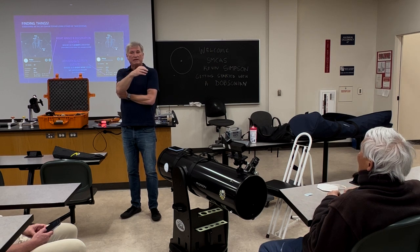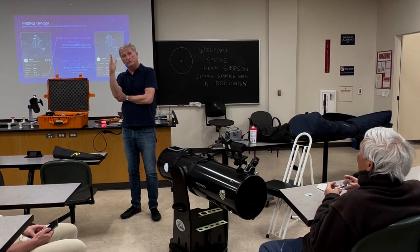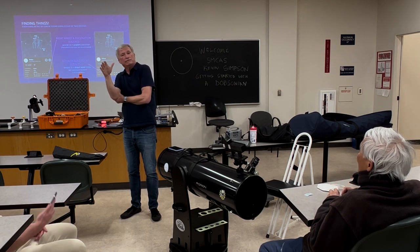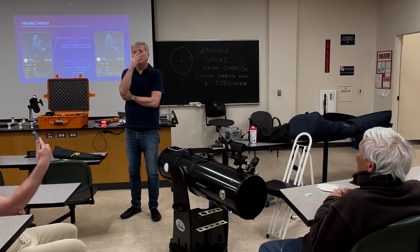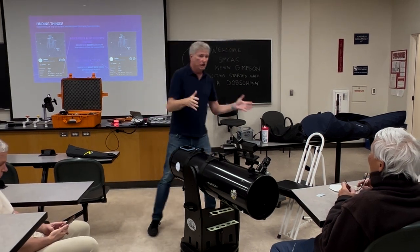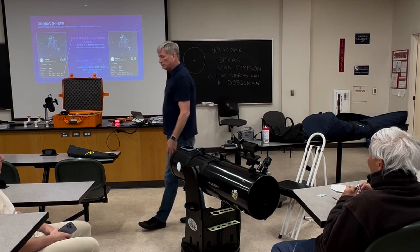So it knows that if I selected a deep space object, it's going to follow the speed that that thing is going to move through the sky as we turn. If it's the moon, it's going to move at a slightly different rate. If it happened to be the sun and I was crazy and it was during the day and I made sure I had a filter and I wasn't looking at the sun with my naked eyes, it would follow the sun's rate of moving through the sky.